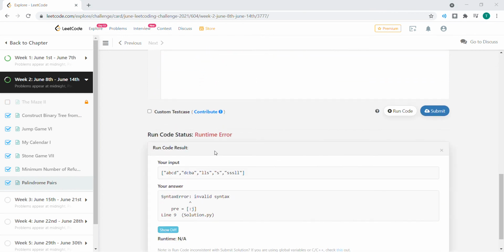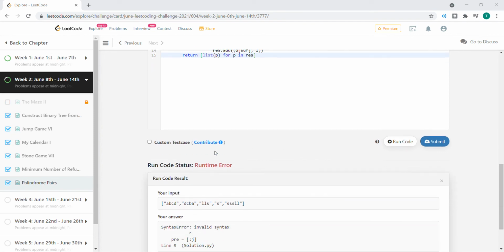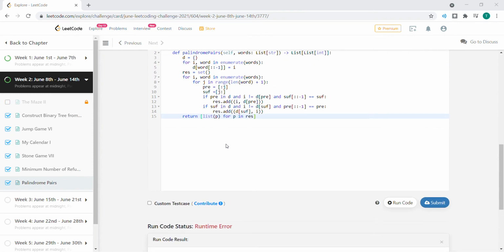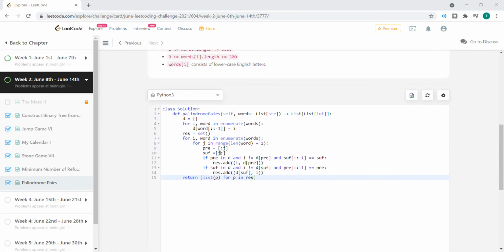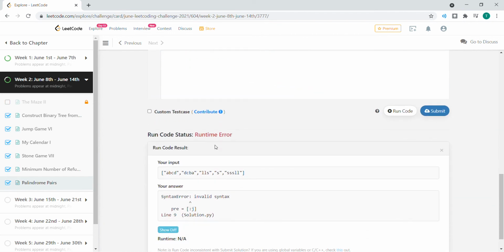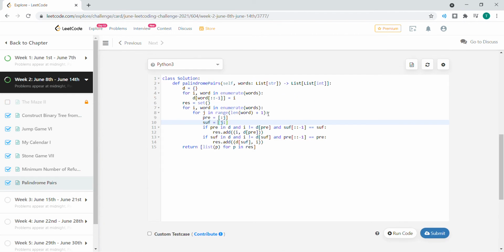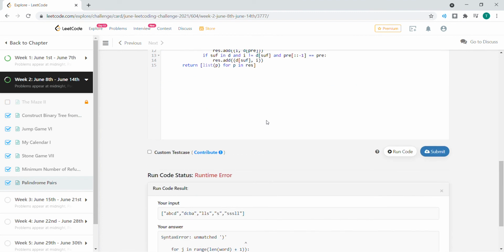Let's see. All right, I forgot, it's invalid syntax. What line is this? Oh, I forgot a comma right there. That's not it.